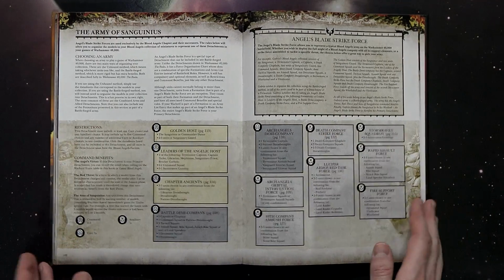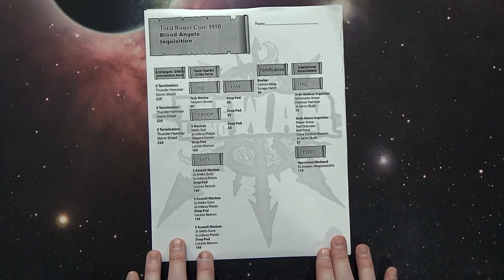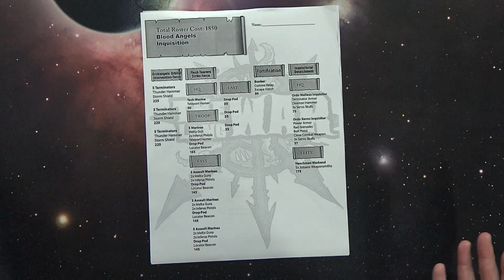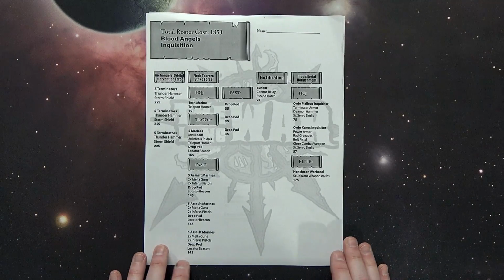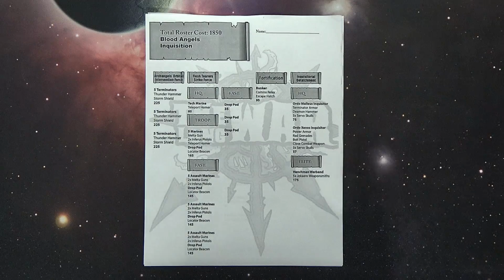Now let's talk about some army lists real quick. So take away that negativity and let's get some positivity in here. First up, we've got the Blood Angels and Inquisition kind of fist bumping it. Now this is a funsy list. You're not going to win grand tournaments or anything with this, but it's funsy.